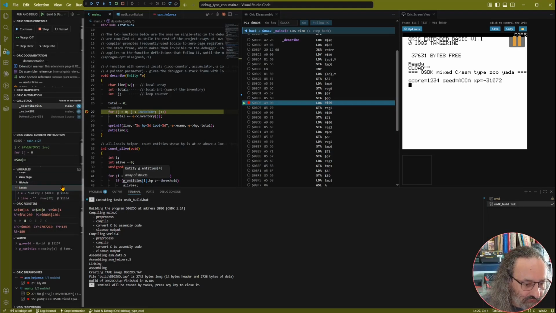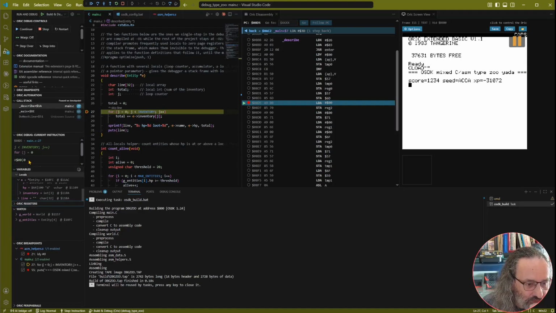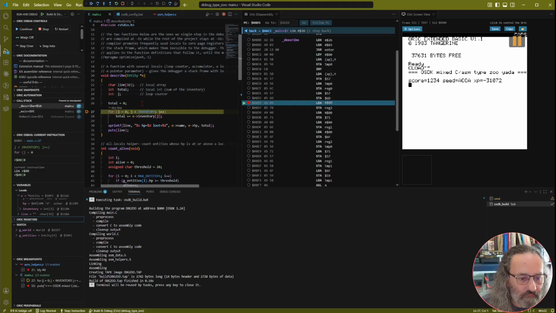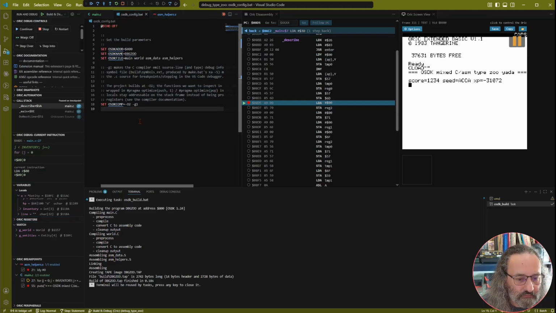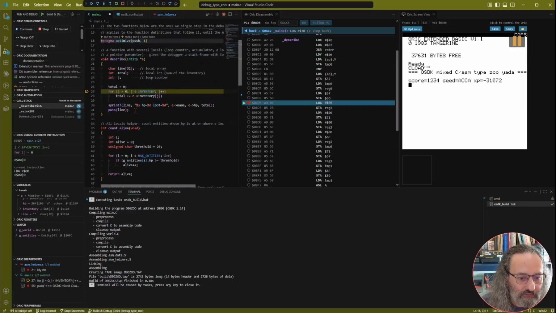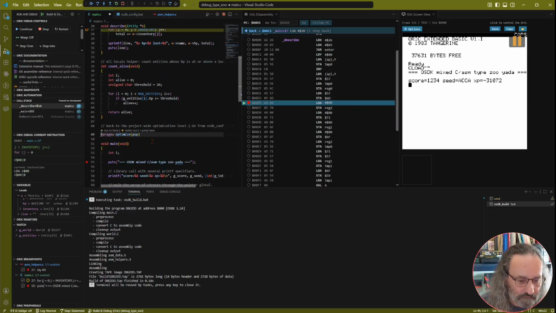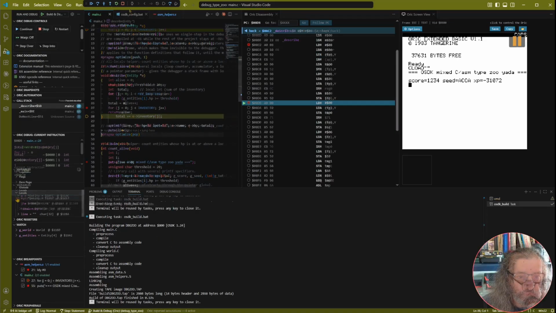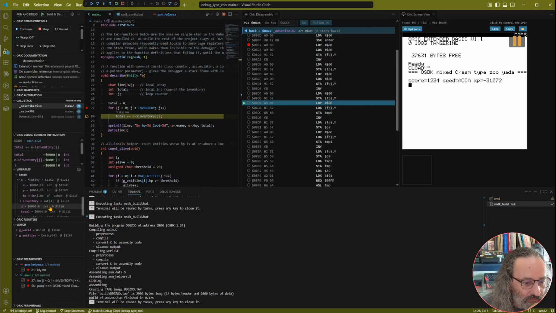If we look at locals, it looks like G is missing. If I enable the optimize, basically we can inspect the variables.